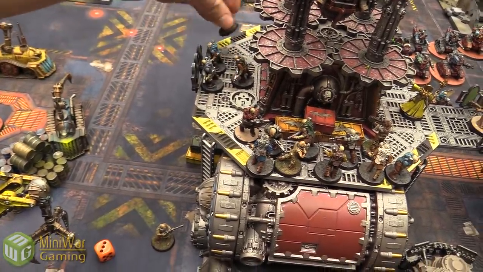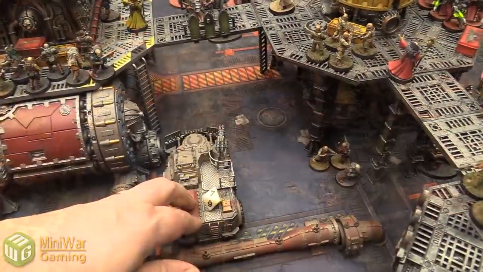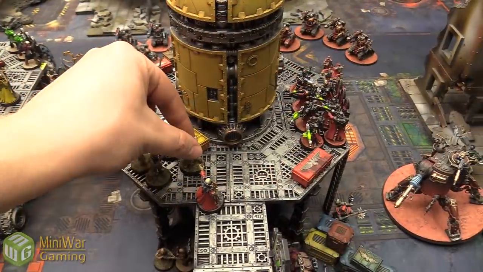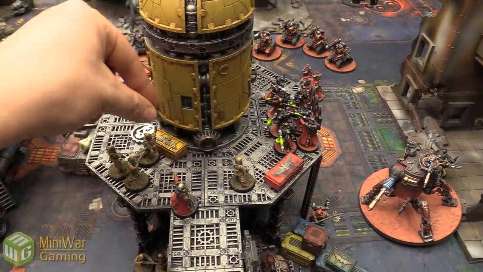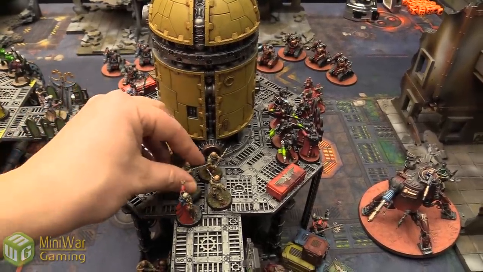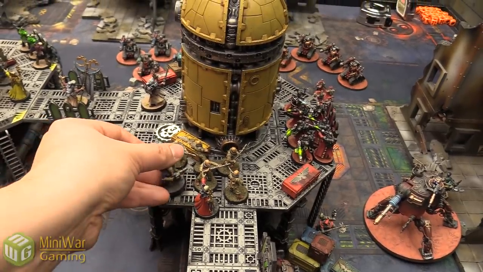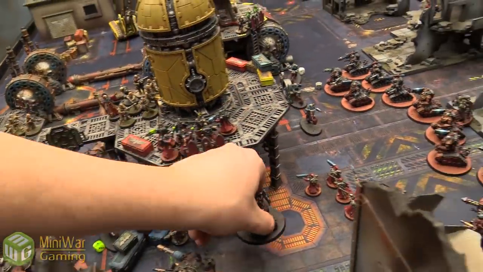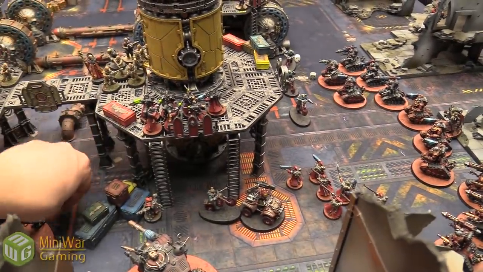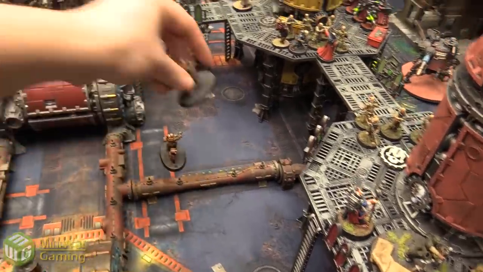The grenade launcher's out front. My Goliath will just drive out here. These neophytes will just move up to here, allowing their buddies down on the ground to get up as well. Wish they had flamers. And this quad is going to come over through there. Vroom, vroom, vroom. And these 2 bikes are just going to drive up here.